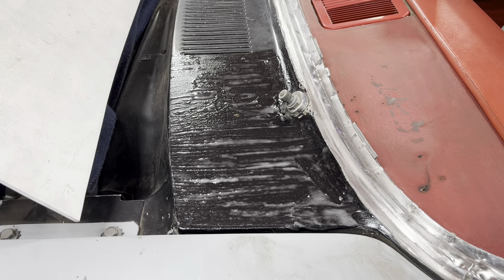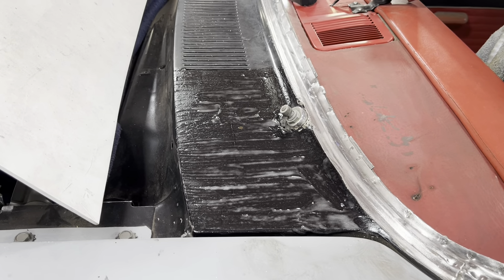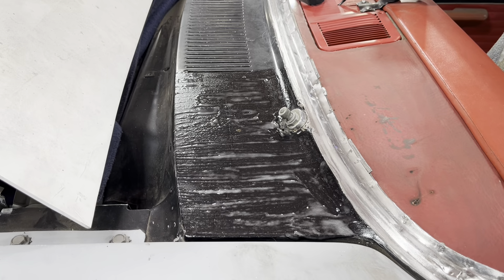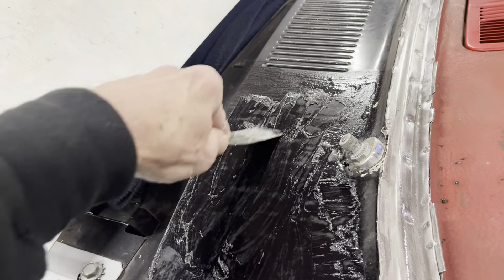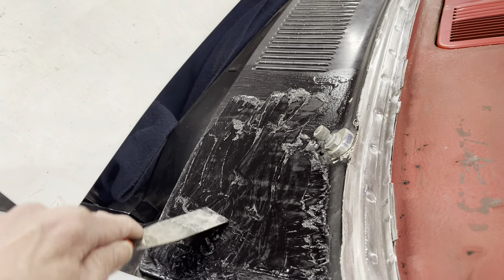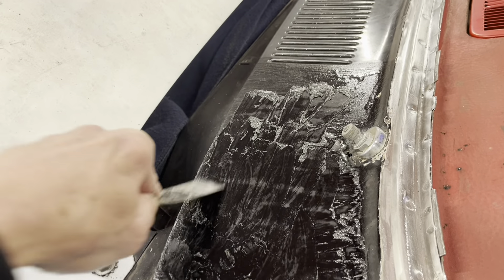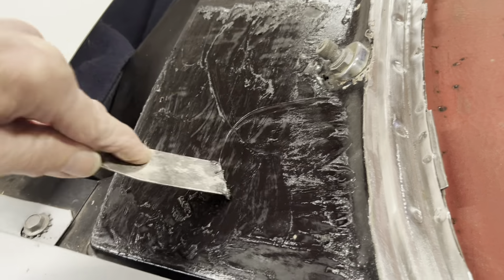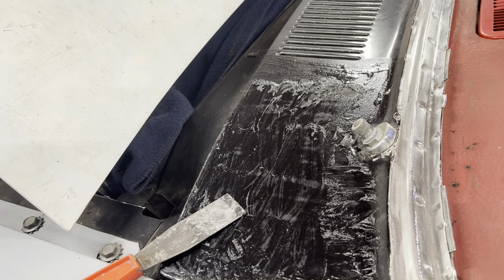Here we are again — I was getting way ahead of myself, thinking I was going to start sanding this down, and forgot about the eight layers of paint. So we're back to using the chemical stripper. I've had it on here for a good 45 minutes or so and it's obviously not working. I'm going to wipe this off and try another coat and see what happens. After about two hours into this project, it's still not working.